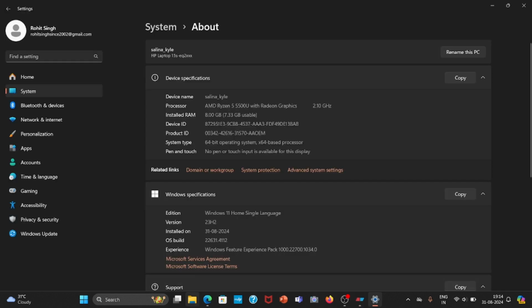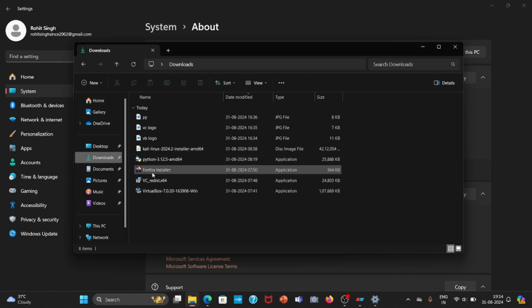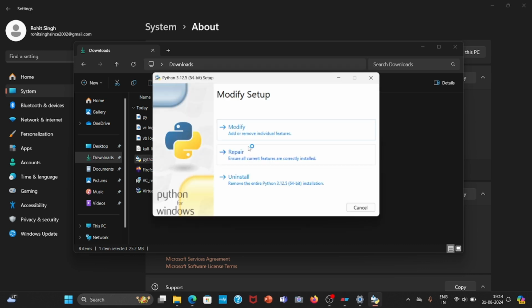Okay, so next you have to click on File Manager. In File Manager, come to the Downloads section. And here we have our Python. Now you have to run Python. Just double click on this and click on install. Since I've already installed it, you have to just install it, and you will get two options. One will install it with admin permission, and I guess the other one will be add file path. Check both boxes and click on install. Thereafter it will be installed.